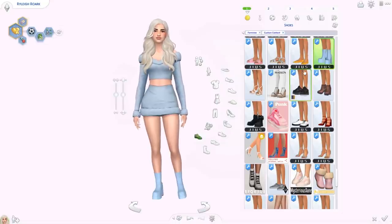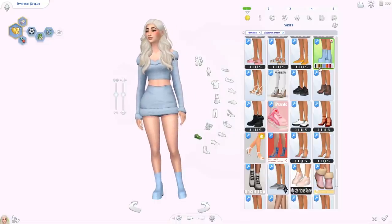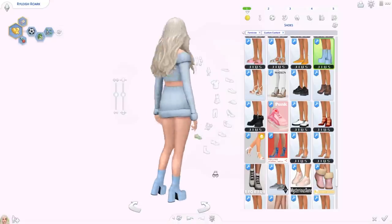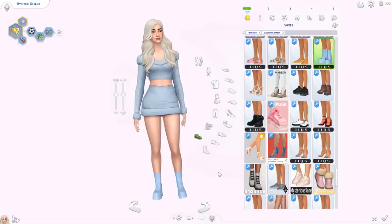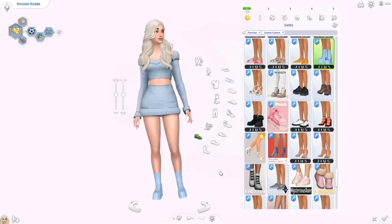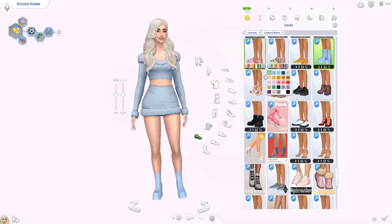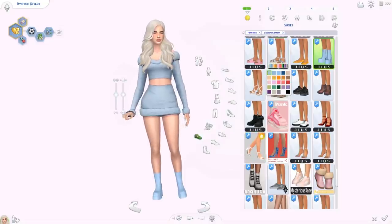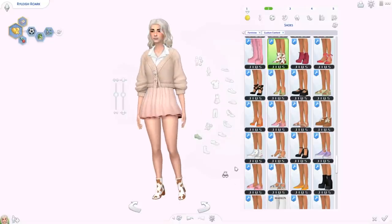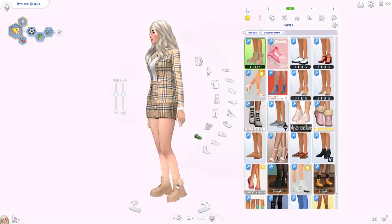Lastly we have shoes. Ever since I discovered this creator — I still don't know how to say their name so I'll just say GS — they make shoes all the time and they're so nice. They're kind of Maxis Mix, on the line between alpha and Maxis Match, but a lot of them do pass for Maxis Match. I'm not going to say the name of every single pair — I'll show them in groups from the same post. First up is the boots collection — the first three pairs are from the same post. This is the first one, then we have one with a cow pattern, and then these boots with little bags on the side.